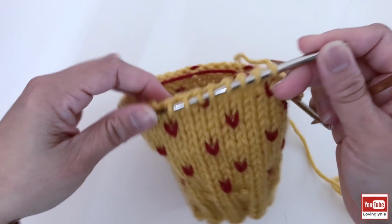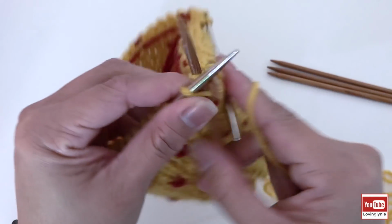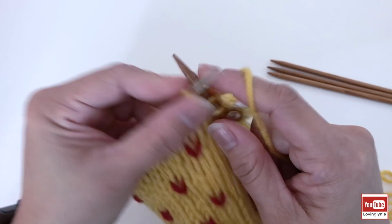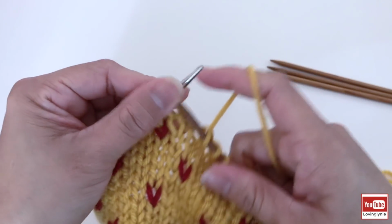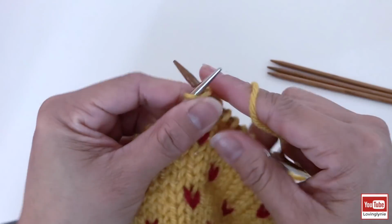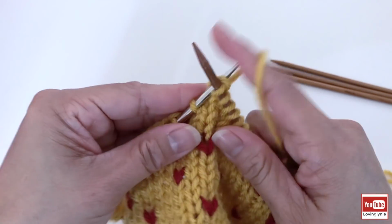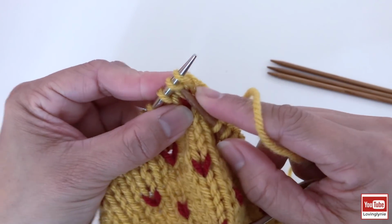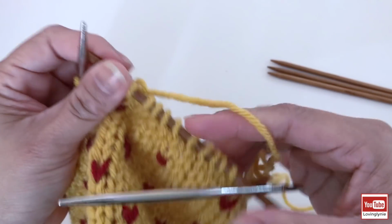So for the second double pointed needle we're going to do the same, knit 9 and knit 2 stitch together. Okay, knit 9, 1, 2, 3, 4, 5, 6, 7, 8, 9. Now knit 2 stitch together, just 2 stitch. Okay, so for the second double pointed needle, you should have 10 stitches on the needle as well.